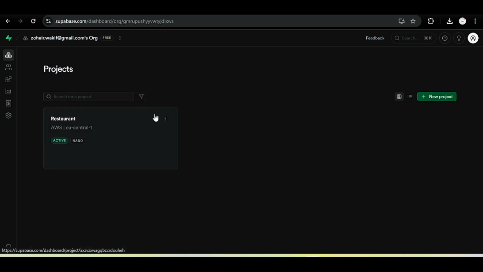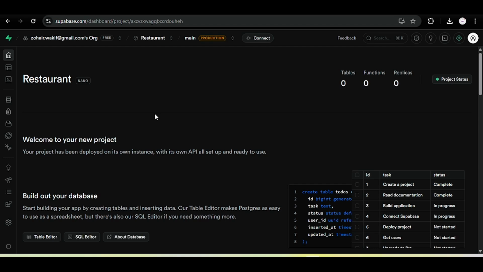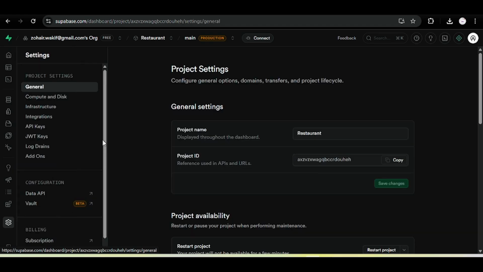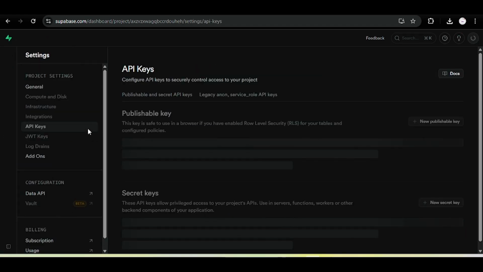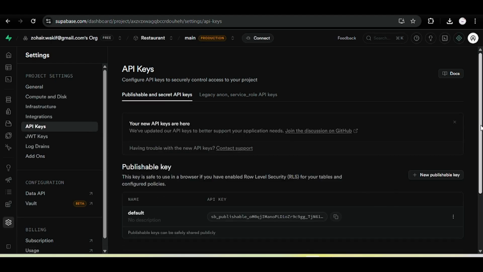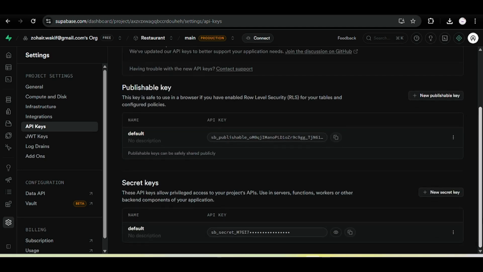Go to the projects. Scroll down. Click on project settings. So in the project settings, click on API keys. And here we would need our API key or secret key and our project URL. So here you'll find your API key down below.